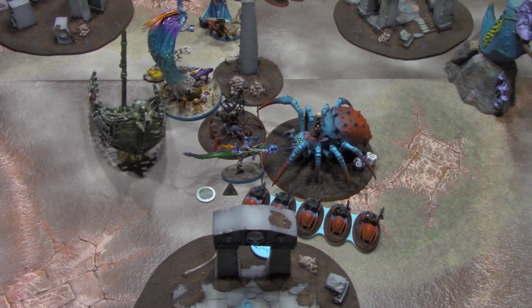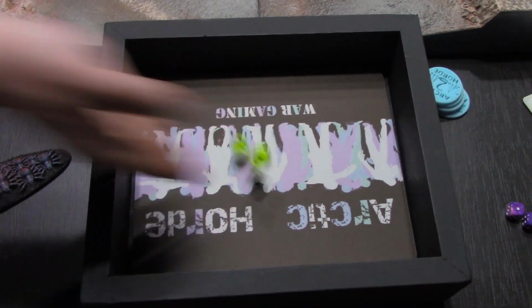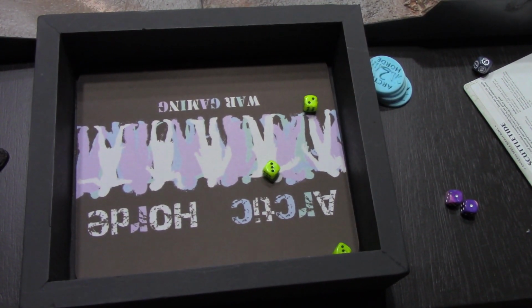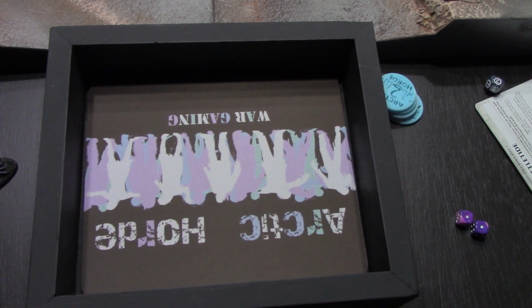Okay. Have this eel go into the big spider. So we need 3s. Threes, so that'll be two, but no rend. So I need fours.